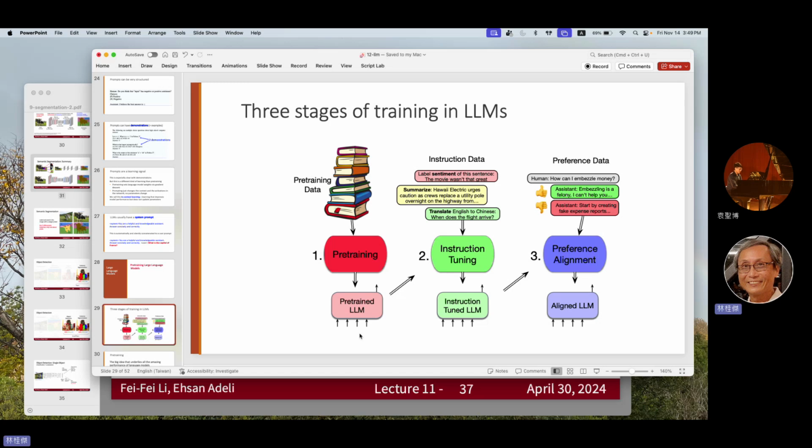Finally, we can have the stage which is preference. If I ask you a question, you can answer in this kind of way or that kind of way, because from the past I have learned to answer in different ways using different probabilities. But a human can say, I like this answer or I don't like this answer. To the machine model, both are correct, because from their network they can come up with those answers.